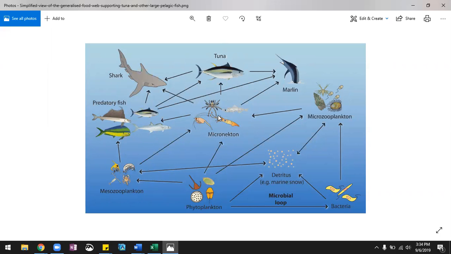And if the micronekton can't eat any more zooplankton because the zooplankton is gone, they're going to get stuck eating phytoplankton. And so when we see a collapse in one species, like this krill, which, by the way, is the most abundant species on the earth, there's more krill than almost half the human population, then all these other species are going to get affected by it negatively, right? If there's a collapse right here, then the fish that eat the krill are going to start eating other things. And so those populations will die because of overfishing. And then soon the predatory fish will die and the tuna fish will die. And it's just this whole collapse.